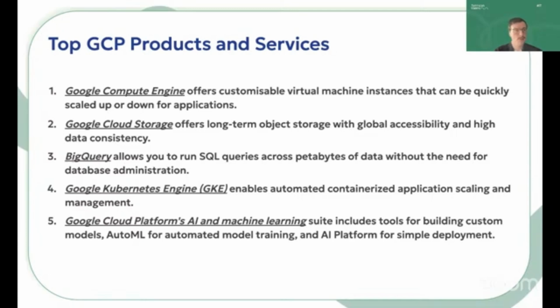data. Google BigQuery is a fully managed serverless and highly scalable data warehouse that's designed to perform fast SQL queries on large data sets. It's optimized for real-time analytics and can handle terabytes to petabytes of data, making it ideal for organizations that need to process and analyze massive amounts of data quickly and efficiently. Google Kubernetes, same as Azure Kubernetes, service to handle your containerized applications.